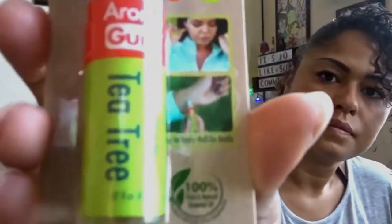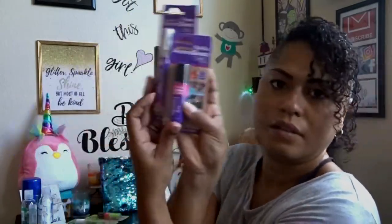I grabbed these aromatherapy products — there's a pump and a roll-on. These are for destressing. You know I suffer from anxiety and panic disorder, and last night I had a really bad panic attack and couldn't sleep. So I saw these and thought, let me try them out. The pump is more for massaging or just smelling, and the roll-on you put in your purse and use whenever you feel stressed. I got green tea lavender in both the pump and roll-on, and peppermint in just the roll-on.